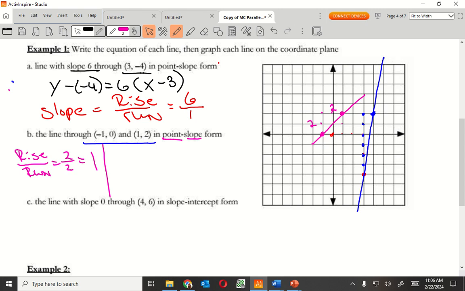So using my formula, y minus y from my point. What is the y value from the point that I chose? Remember, I chose this one here. 0. Very good. Equals m. What is my m? My m is just 1, isn't it? Because we just found the slope. That's my slope. My m, quantity, x minus, what is x from my point? I'm using this one right here. So, negative 1. So minus negative is going to make that a positive. But anyway, there is my point slope.